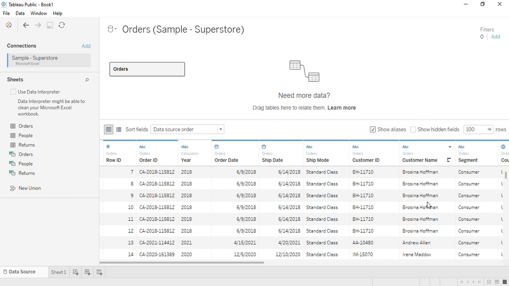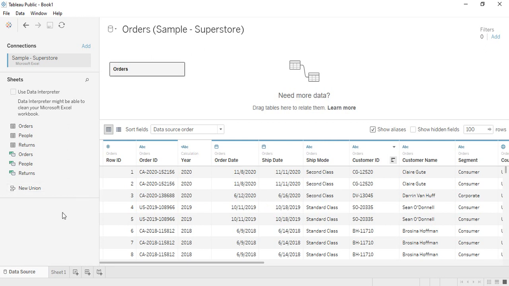Now if you want to work with the single values, like we have the customer names, and you want to organize it in a particular kind of fashion, there are these three icons you can select. This is sorted in the ascending order, A, B. If you click it once again, it would be sorted into the descending order. Again, if you click, it would be in the random order or the order in which it occurs in the data source. So these are the values which are available in all the columns which you can use.